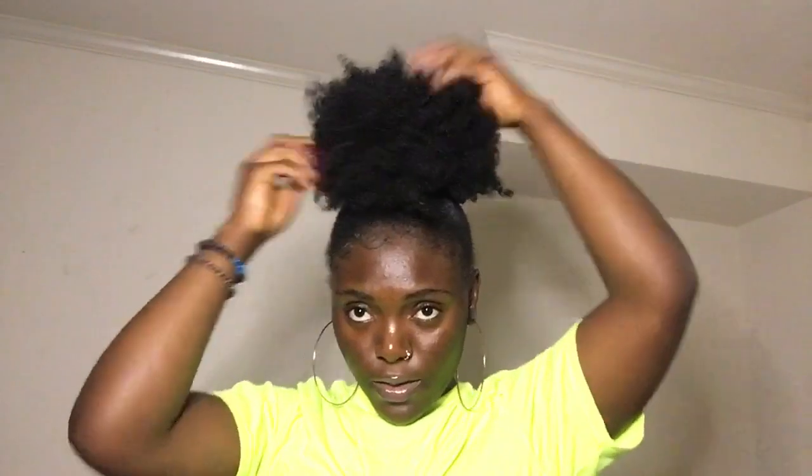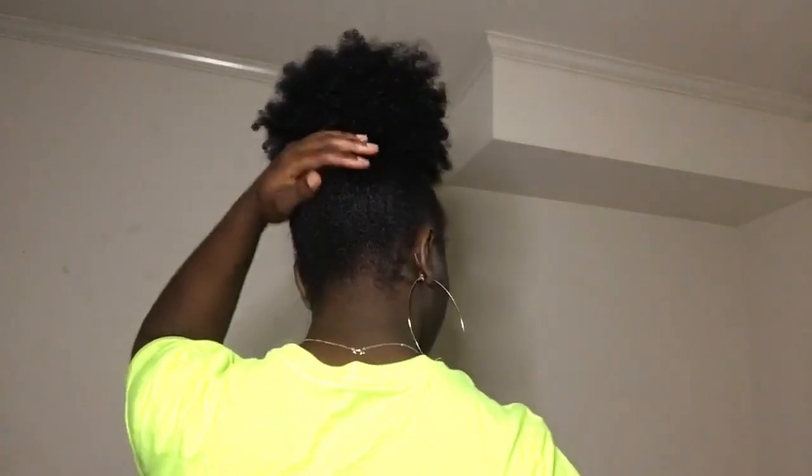I think this is fine. Oh, first of all, my hair was in an old twist out. I've had it for like 2 weeks, so I don't even do nothing with it except put it in a fro like this, in a puff like this. Yep. So perfect. This is actually my best puff ever.